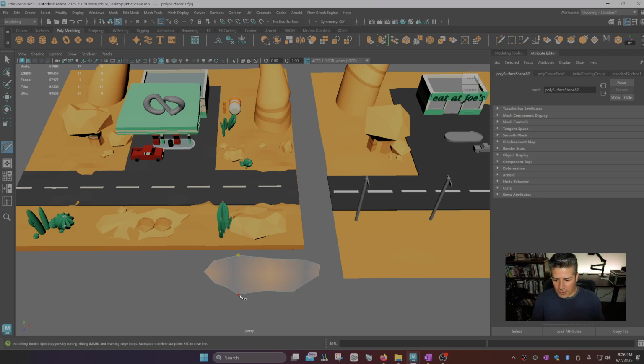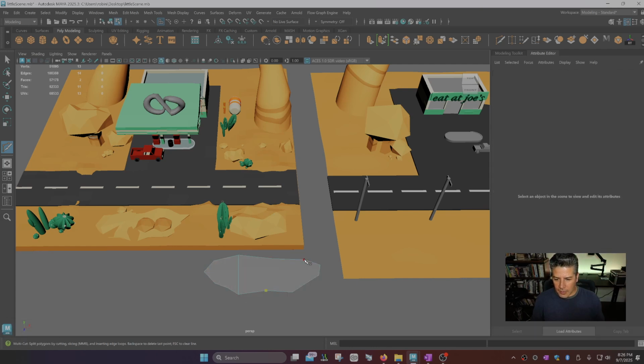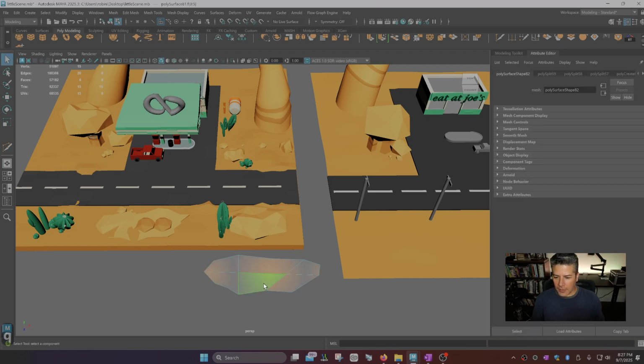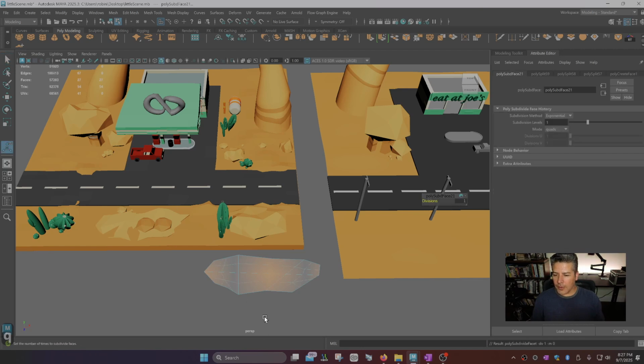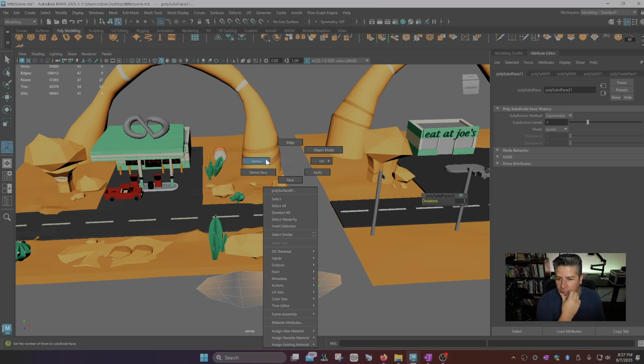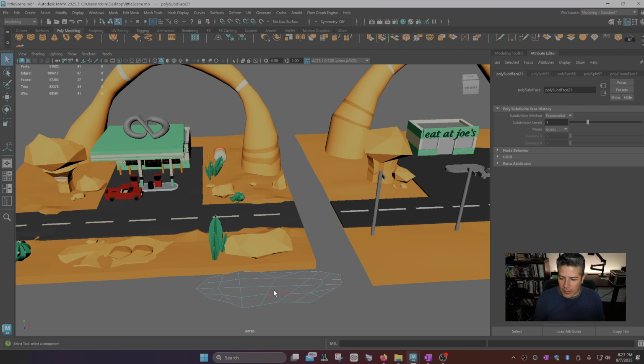So joining points like this, clicking and cutting. Something like that. And maybe now add a division. Let's see what happens now. Can't do it because I have n-gons. Let's see. Oh, I did do it. Okay, so there's my dirt. So now you have points to move around to sculpt on. I guess you could extrude it, so you have some thickness to the dirt. It's not just a flat plane. Or you can leave it a plane.